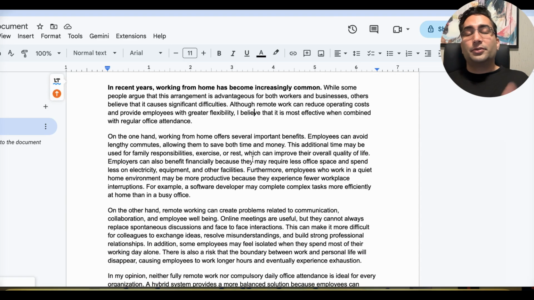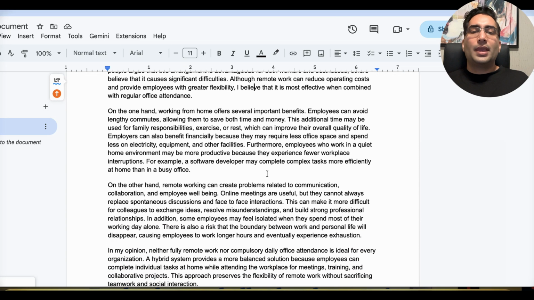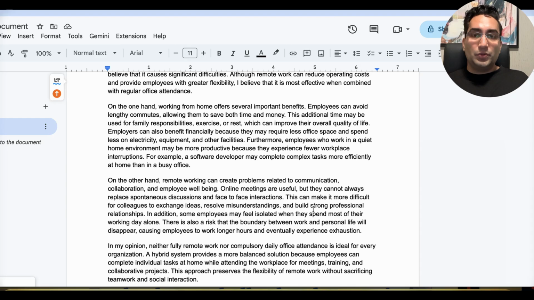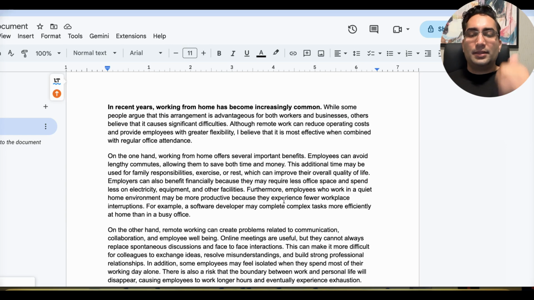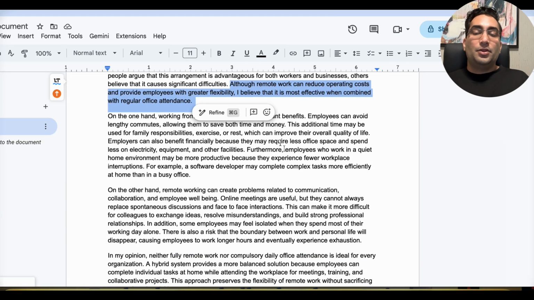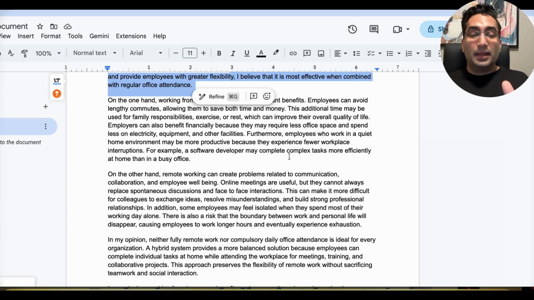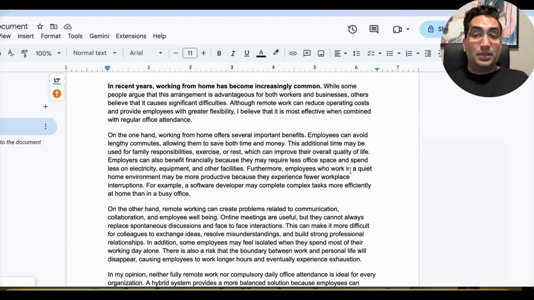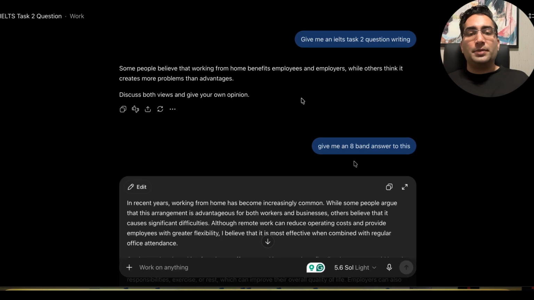Overall, this writing, in terms of grammar, would be perfect. In terms of vocab, it would be above average. It's not very fancy because some of these words are just too common. We see them every time, so not too advanced. In terms of task response and structure, because structure, coherence, flow is getting lost with our incorrect thesis statement, and then your word limit and all these things combined, this writing would score nowhere close to an 8 band. I would give this a maximum of 6 bands. That's what this would get when I entered a prompt asking ChatGPT to give me an 8 band answer.